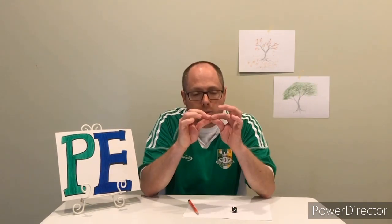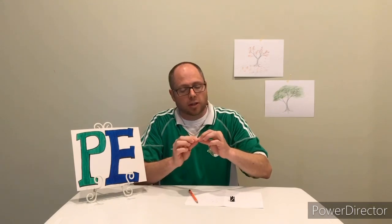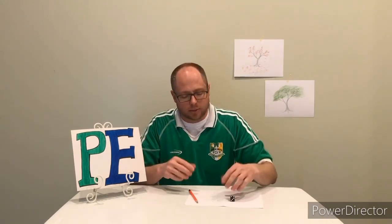And then you're going to take your die, and this will be used during the game as well. But at first, you're going to set it on the paper, and you're going to trace it to make nice, even little boxes. The reason you want even little boxes is the game won't work very well if one opponent is making these teeny tiny little things and the other one's making giant boxes, because these are going to be little targets you're aiming for, and if one's small, that's hard to hit. If one's too big, it makes the game too easy.